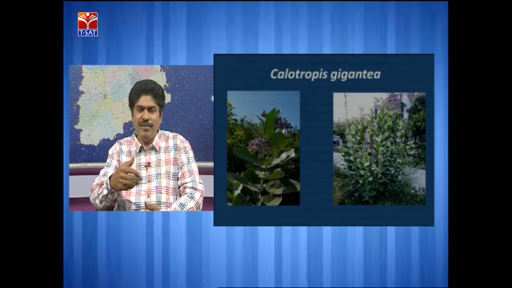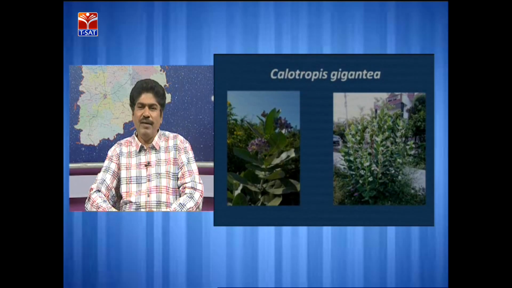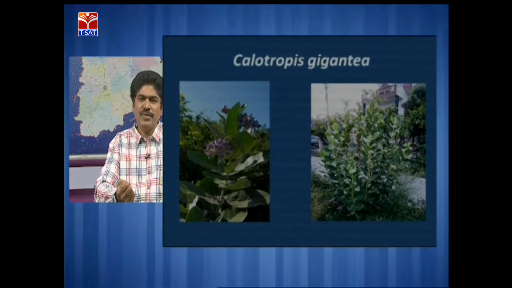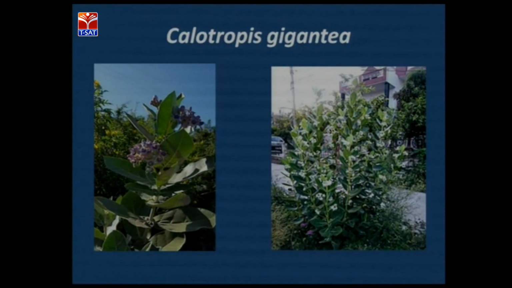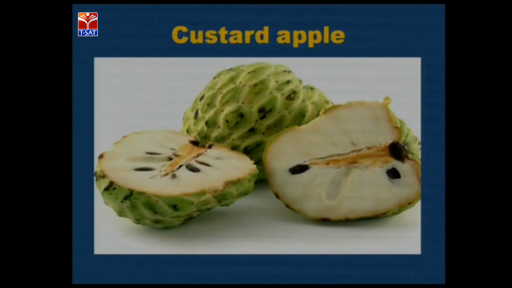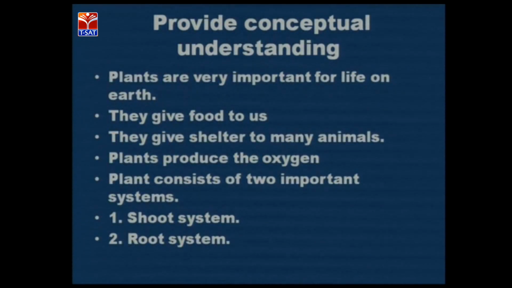Calotropis, while we are showing that, for example, the students feel difficulty to understand that, or you may not get it immediately in your near surrounding. Use that translation. Students can understand. You may say Calotropis, Jilledu in mother tongue, and they can understand. Use translation, no problem. Custard apple, you may give the Telugu equivalent, the mother tongue equivalent word.